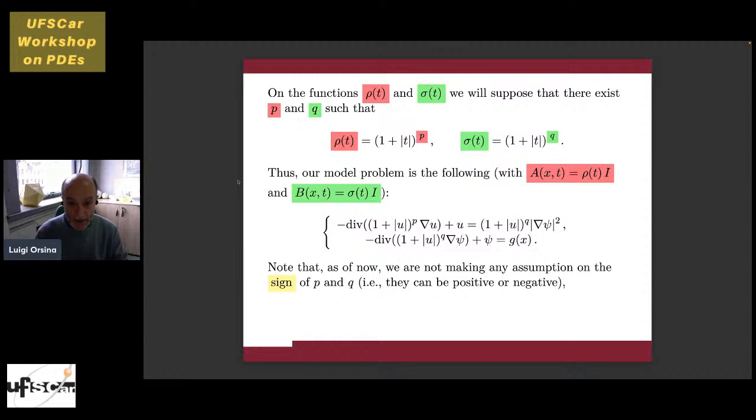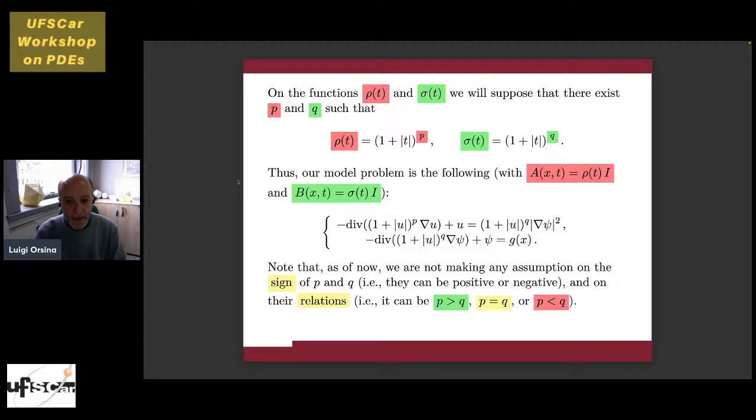is no assumption, actually, there will never be an assumption on the sign of P and Q. That is to say, you may have something positive, P and or Q, or something negative. For example, if P is negative or Q is negative, both elliptic operators degenerate if U becomes plus infinity, because you have something like a radius square divided by 1 plus U to a certain positive power. So for the moment there will be no assumptions on the sign. You can take P 1 million and Q minus 1 million with some restrictions I will show you. And there is no relation for the moment between P and Q. So it can be P larger than Q, P equal Q, or P smaller than Q. There is absolutely no difference between the assumptions. So it may be, for the moment, everything.